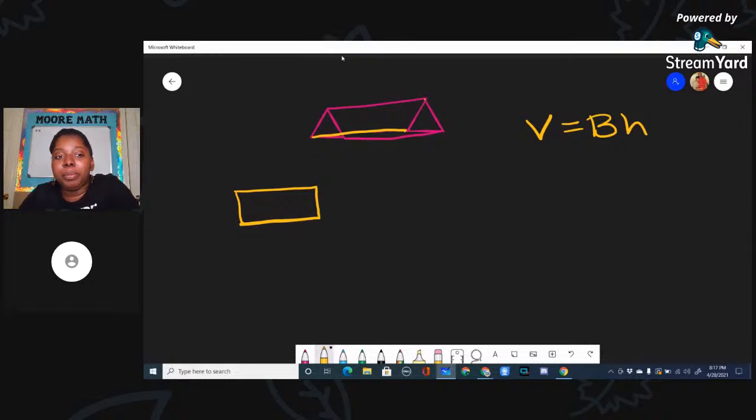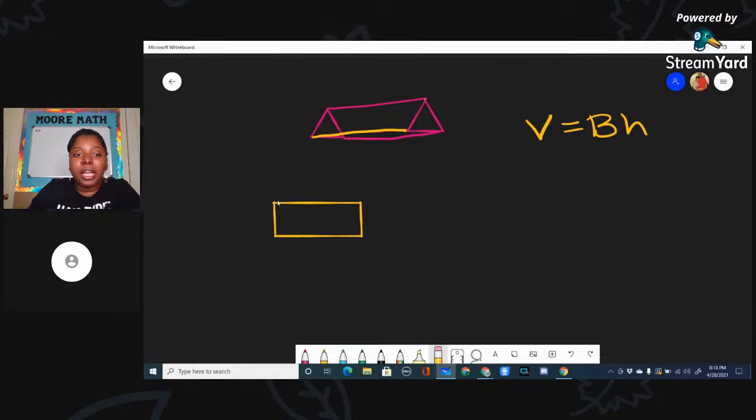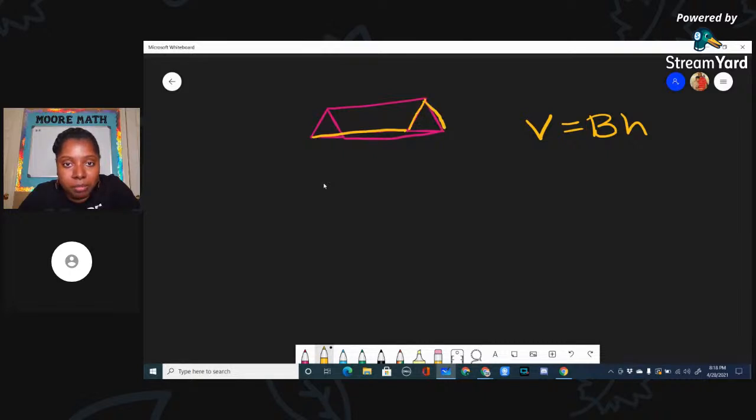We've done a rectangular prism before, where we had this and we had this. That was a rectangular prism because the base was a rectangle. What's the base here? What shape is it? A triangle. Excellent. So the shape here is a triangle, which is why we call it a triangular prism. Okay, so what's the area of a triangle? What's my formula? Base times height divided by 2.